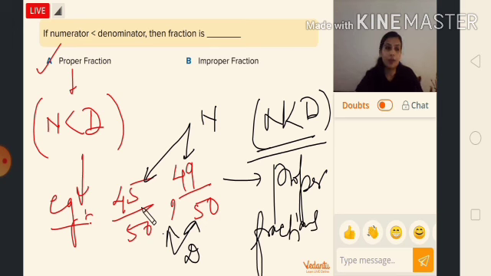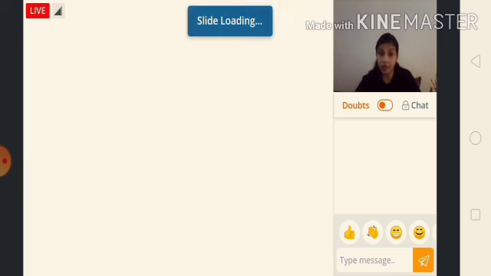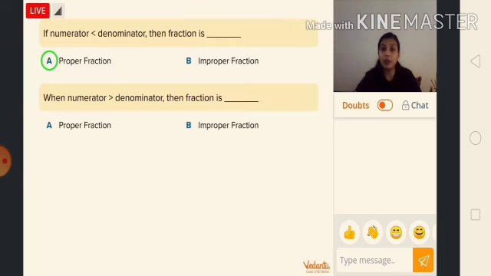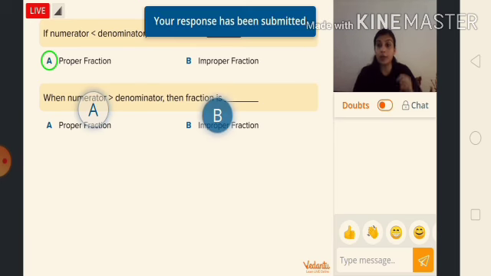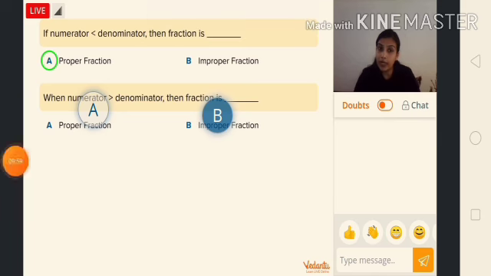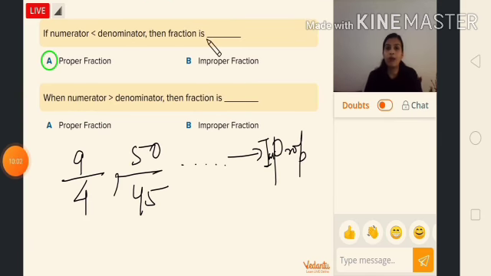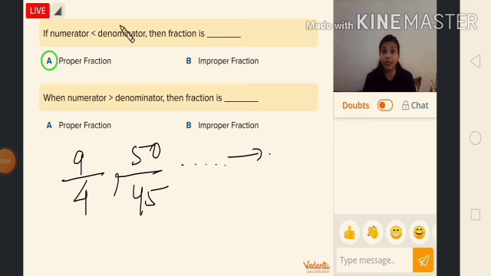Next, exactly opposite to it, if I ask you, when the numerator is greater than the denominator, then what is the type of fraction? Which type of fraction am I talking about? Now, will it still be a proper fraction? Right, so you might be getting the question, ma'am, how is it possible to take 9 out of 4? Or how is it possible to obtain 9 marks out of 4 marks? So yes, really it's not possible. But we use such fractions. How do we use it? You will get to know within a couple of minutes.